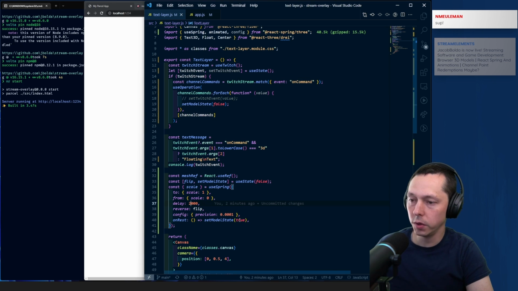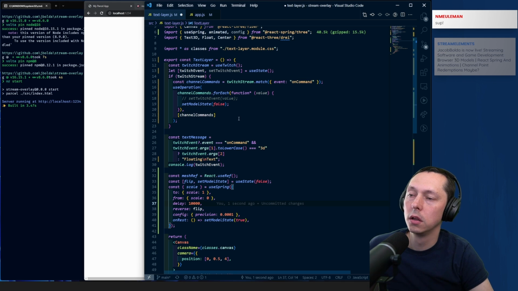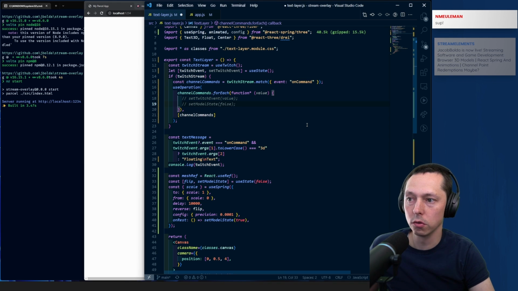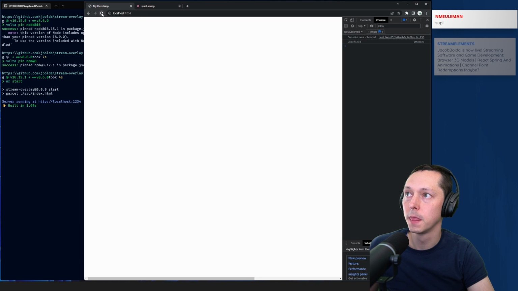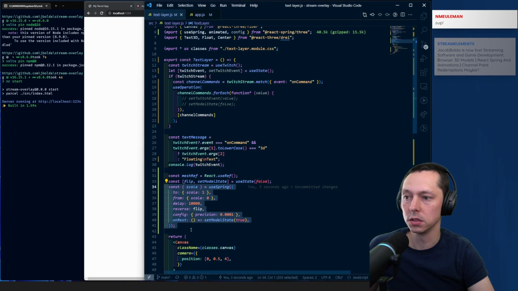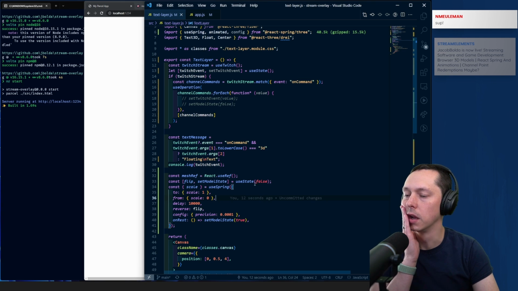So if we bumped this up to 10 seconds and we're not doing any state changes, the only state changes that could be happening should be within useSpring.